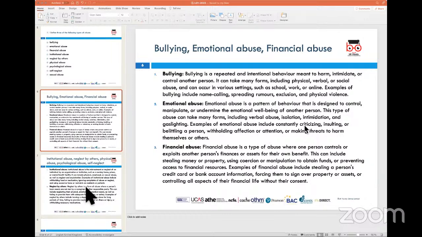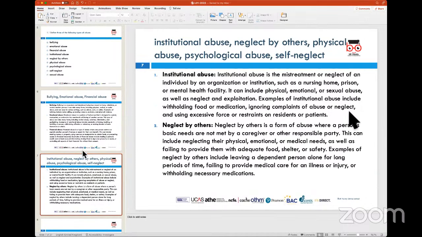Now, there are other forms of abuse that we also talk about, which is institutional abuse, wherein there is mistreatment or neglect of individuals by an organization or institution. And this is something that we have seen and heard in the news a couple of times, that Staffordshire Council or this council or that council, even Haringey Council that we looked at, was in the news a couple of years earlier, I think in 2015-16, wherein there was a systematic neglect, and a lot of children were exploited or abused, and the head of the council finally resigned because she and the council were not able to spot this happening.